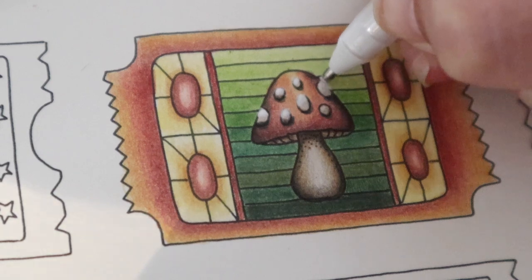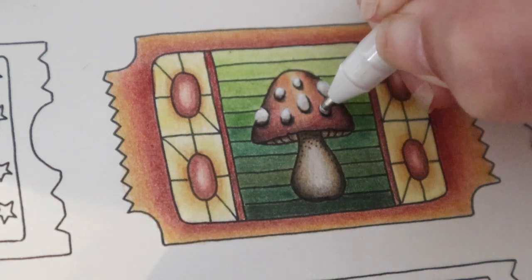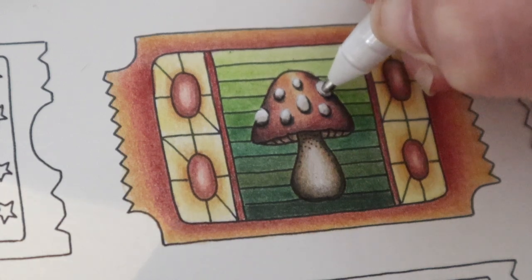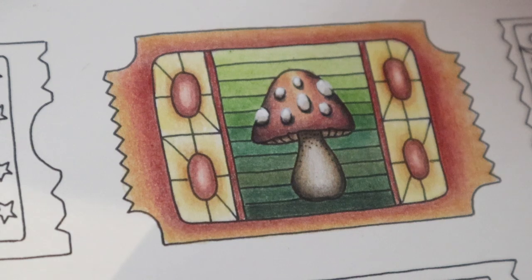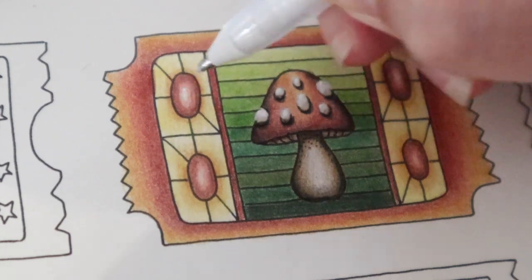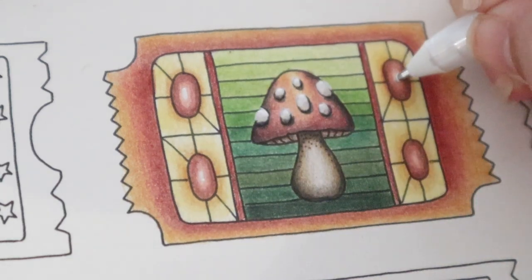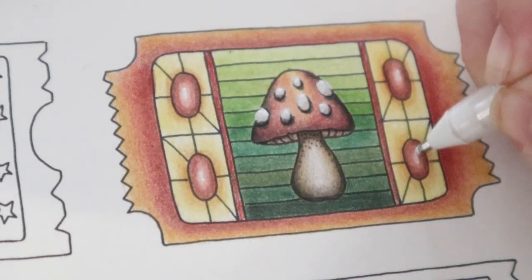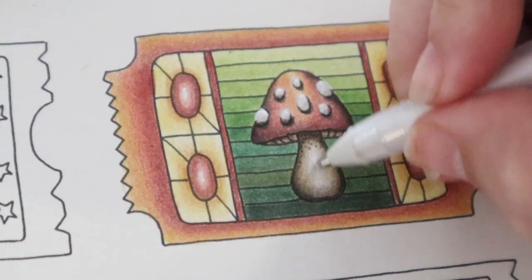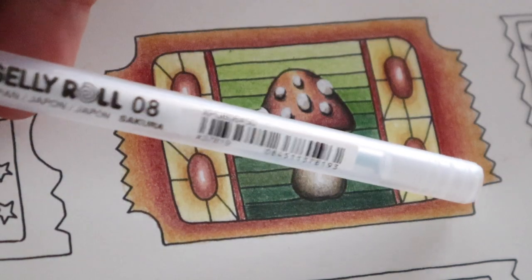So I would expect it to have a little bit of a highlight on top there where the light is hitting them. I'm not going in too harsh. I'm going in relatively light-handed, but I want a decent amount of white in there as well. Now that we've got the shade underneath and that white highlight on top, it just gives it that little bit more of a 3D feel. I'm just adding some little white highlights to my already highlighted areas, and I'm just going to go in down the center of this little stem or trunk or whatever it is. I still don't know what that is. But then I think we're pretty much good.